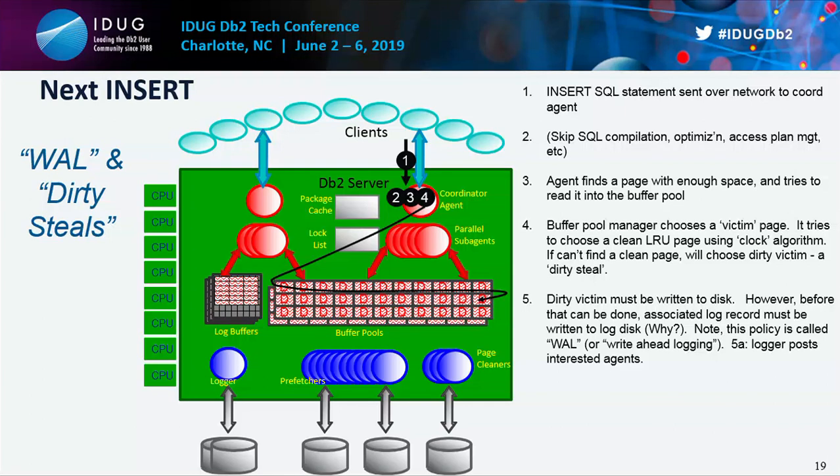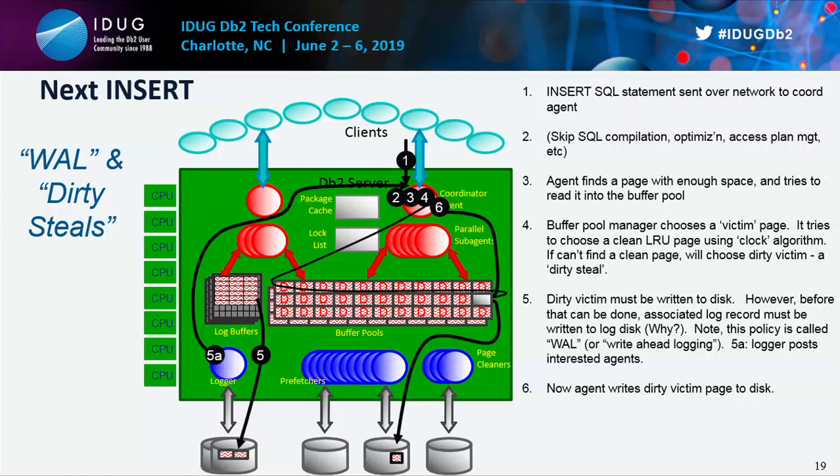When he writes this page to disk, he actually needs to make sure that the log records that have the dirtiness of the page, so let's say it was inserted by 4 guys, the last insert, we need to make sure that that log record is totally on disk, as are the previous ones. The reason for that is if you were to crash, you need to be able to undo that. So now he writes the log to disk, comes back, told it's done. He will now write the page to disk, and victimize the page.